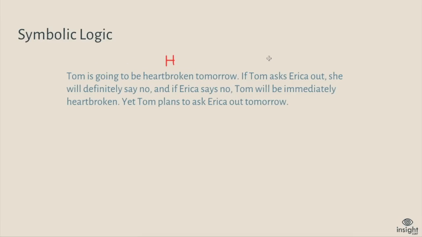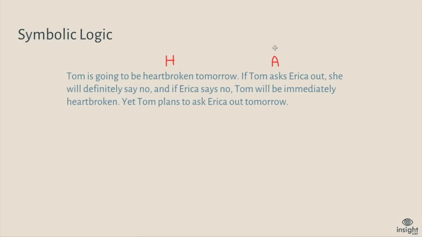Alright, next bit. If Tom asks Erica out, she will definitely say no. And if Erica says no, Tom will be immediately heartbroken. Now, it's not just about sentences, it's about the logical chunks, right? Hopefully this makes sense to you now, having gone through most of this lesson. But I'm actually going to represent each of the logical chunks as a symbol. So, for this one, I'm going to use A for asks. So this represents Tom asks Erica out.